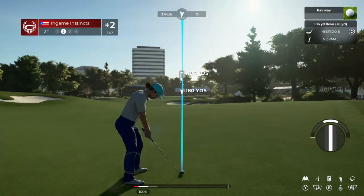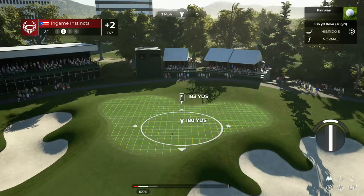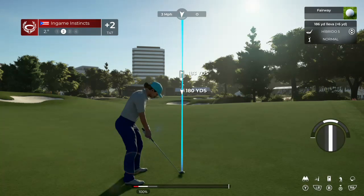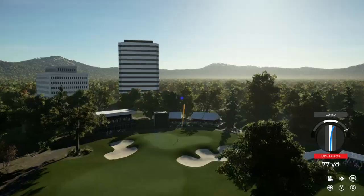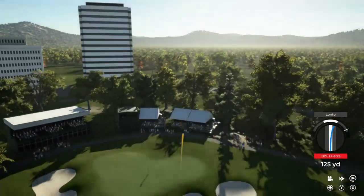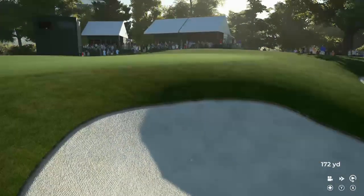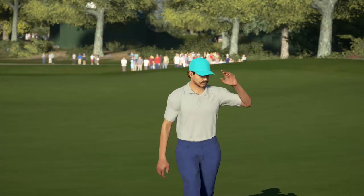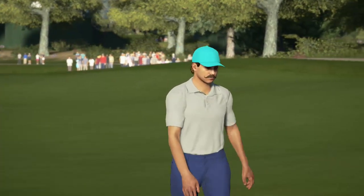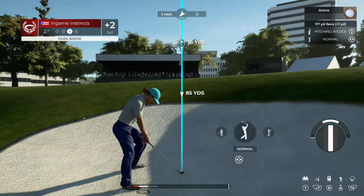Second shot on the second. Going with the hybrid. That's going right. It's fair to say that that approach didn't hit the mark. Coming up a little short with that effort. Not bad, though. And from the bunker here, looking for an up and down.